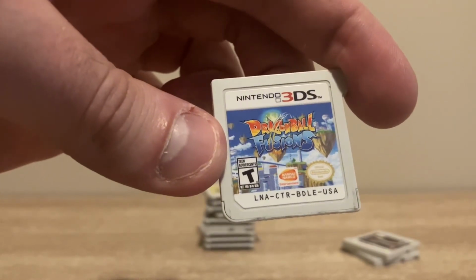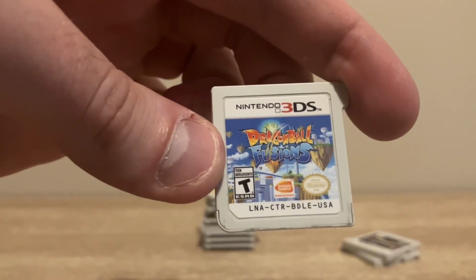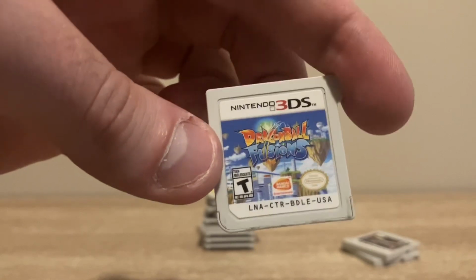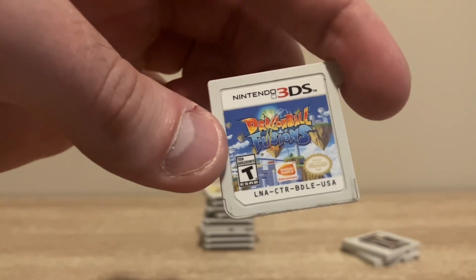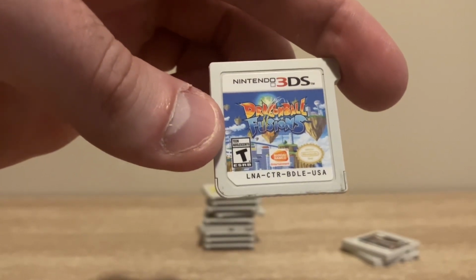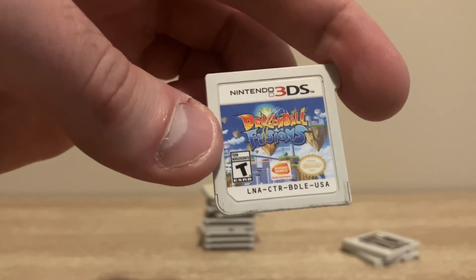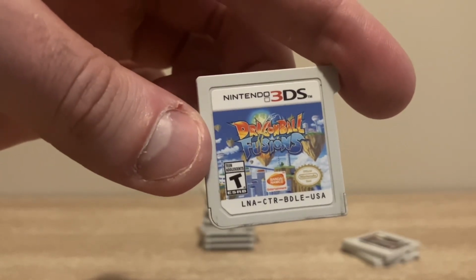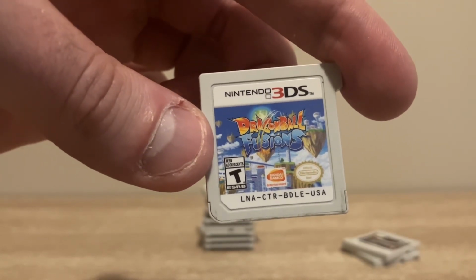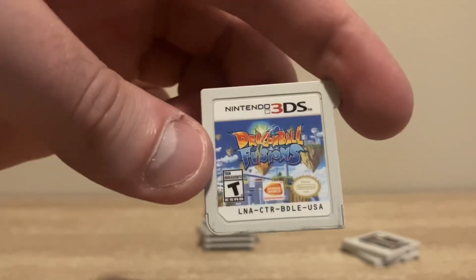This one's like a tactical RPG type deal, and it's such an incredible game. I highly recommend you guys try it. I don't want to spoil anything too much, but you have to try it. You get to create your own character, and you get to play along with a bunch of Dragon Ball characters, and you've got some Pokemon type elements too, where you're trying to collect all the fighters essentially. And yeah, it's an incredible game. Highly recommend you guys check out Dragon Ball Fusions.